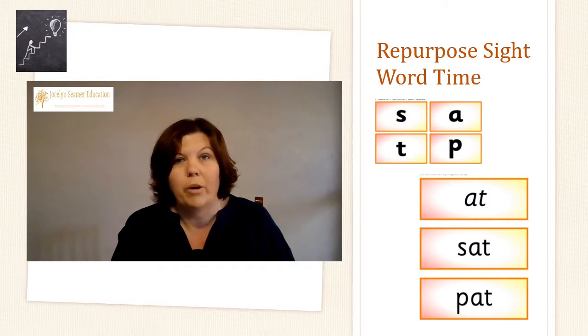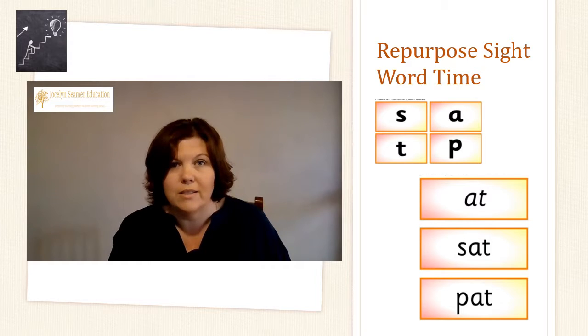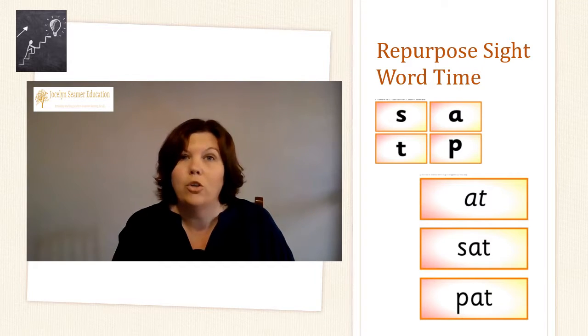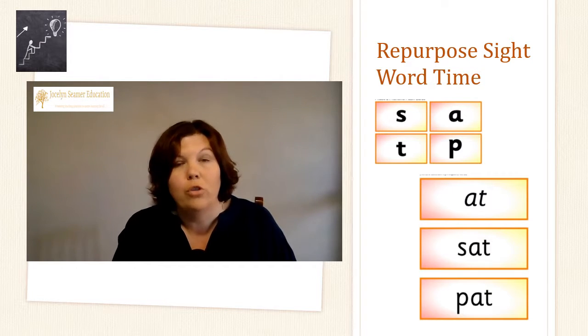Instead of them doing that by themselves and not really knowing whether they got it right or not, if you're lucky enough to have a parent helper or a teaching assistant, they can be going through those with the child. You could also do partner work if that will work in your context. Also in that pencil case or the bag are CVC words, consonant, vowel, consonant words that have sounds in there that the children already know. So the child can practice the blending.